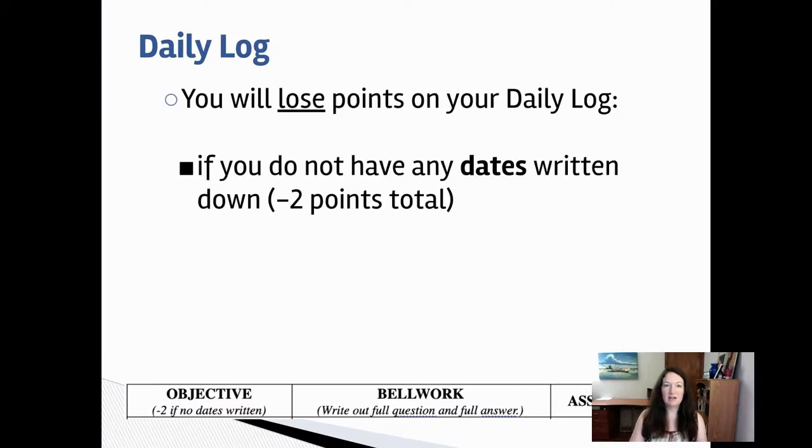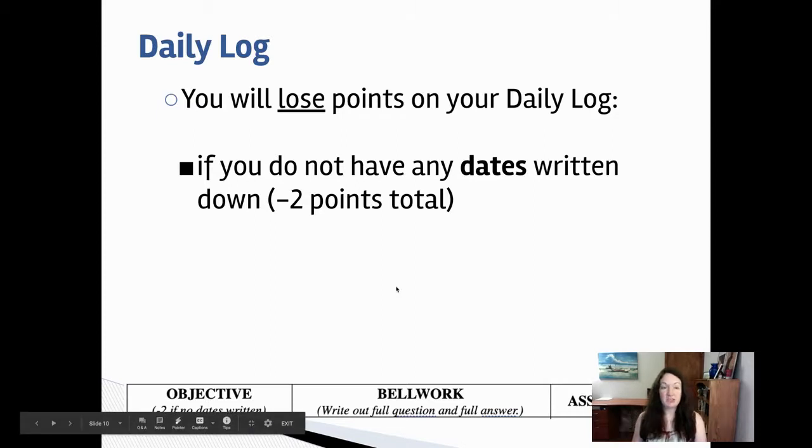The daily log does include a few little quirks that need to be done so you don't lose points. It's important to make sure that you put the dates on the left side. If you don't have any dates in the objective section, I'll take 2 points away for not having those. And you just need one date. The first date of the week is fine.